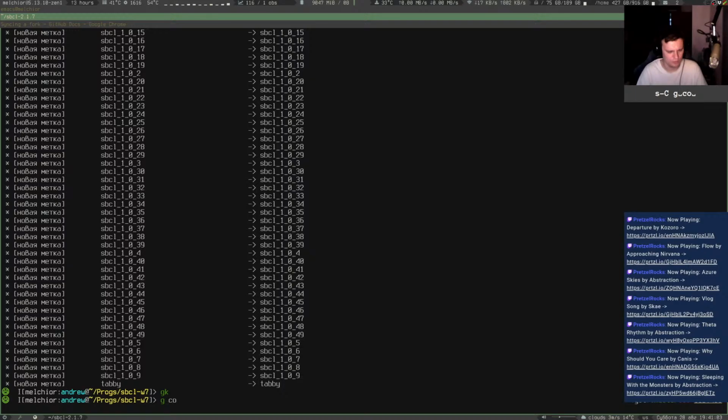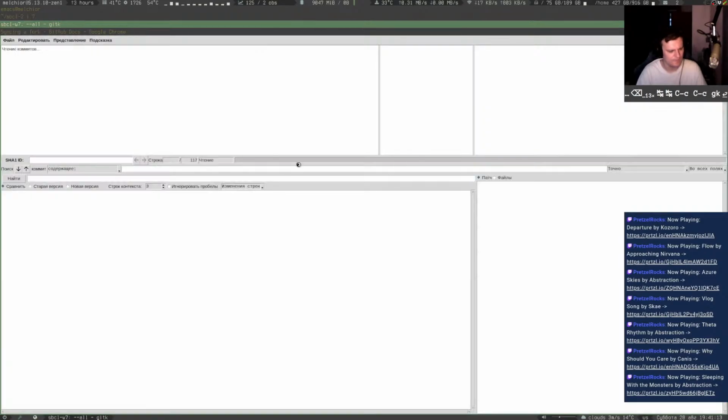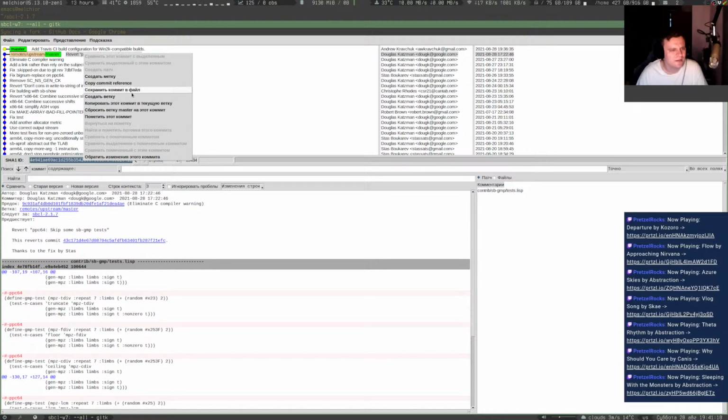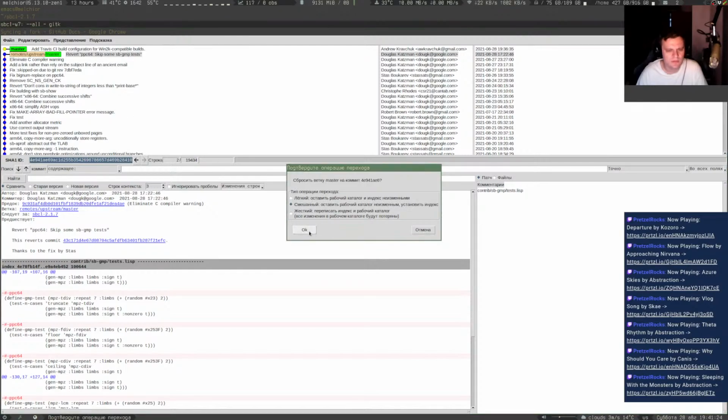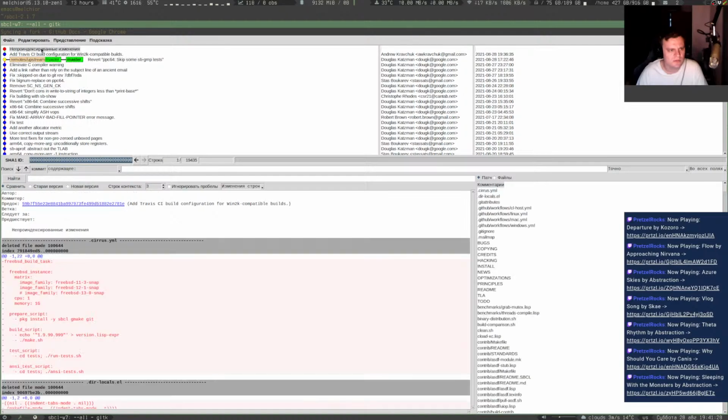So check out to remotes origin master. Oh, hello. So how do I? Okay, let's use the GUI then. So how do I? Oh, reset, mixed. Okay, what's not indexed here?